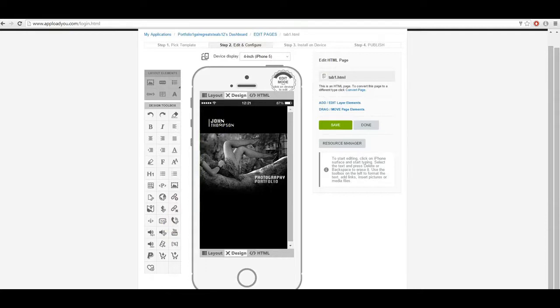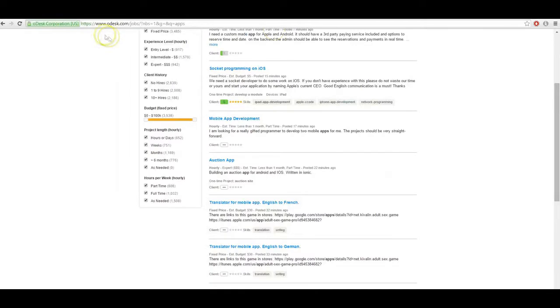It's that simple. And you could be making thousands of dollars using this platform. And what is it gonna cost you? It's gonna cost you just a one-time payment. That's it. This is a lifetime account with unlimited applications, unlimited push notifications, and everything. So you pay once, and you can build applications for your clients and sell them for the rest of your life. And if you're wondering, how do I get those clients? It's simple, trust me. You go to Odesk.com or Freelancer or even Craigslist.com, and there are local business owners looking to build applications, and they're ready to pay you so much money. And you can actually create these apps in less than an hour. So this is a good deal for you.